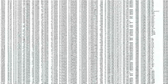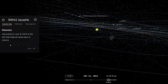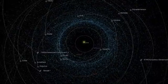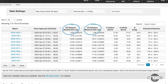Yeah, so what we do is we process the astrometry collected by ground-based observers, and we feed those through what we call the orbit determination process to get the orbit of the asteroid as a function of time. So we can propagate backwards, forwards, and figure out where the asteroid is in real time. So this basically catalogs all the potentially hazardous asteroids that might come close to the Earth, and we document the probability of potential Earth impact.